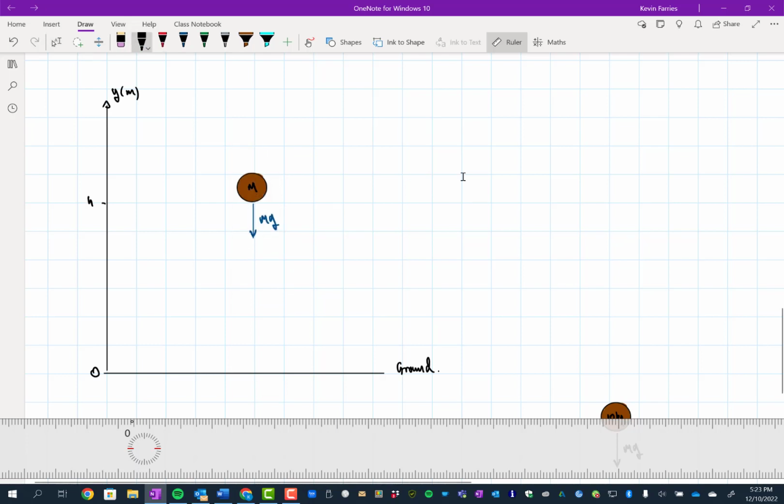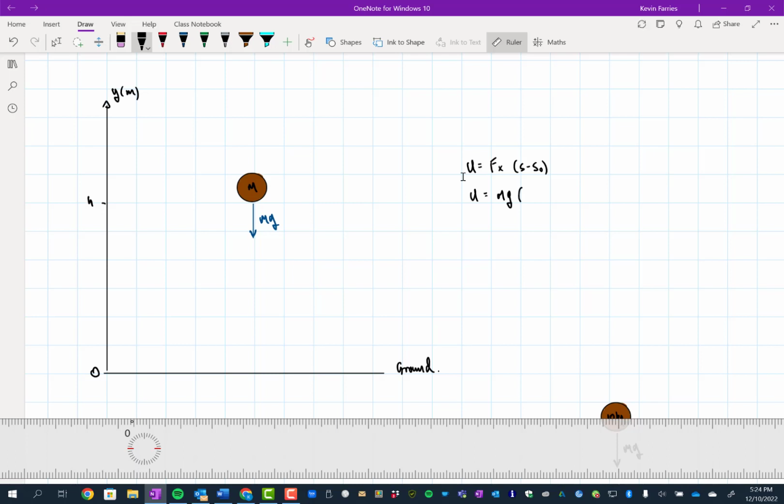And so we'd have work done as just force times delta S. Sometimes you just write S if we're just thinking about the distance. Sometimes you might think about change in displacement if we're thinking about multiple different steps along the way. Or we could also write it as displacement minus initial displacement, and I'll use that this time. So then W is equal to mg times the displacement minus the initial displacement.